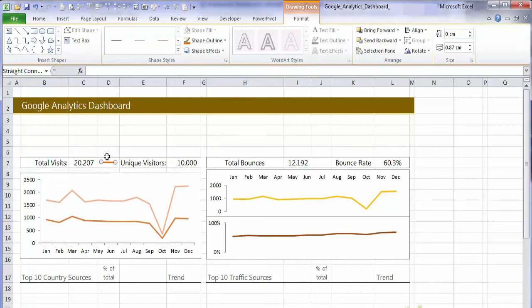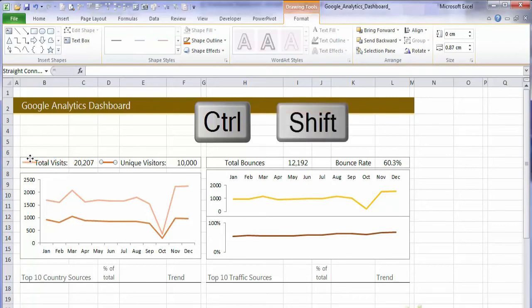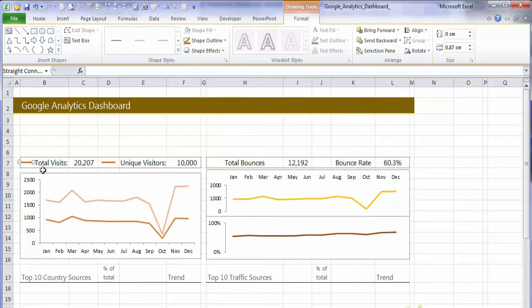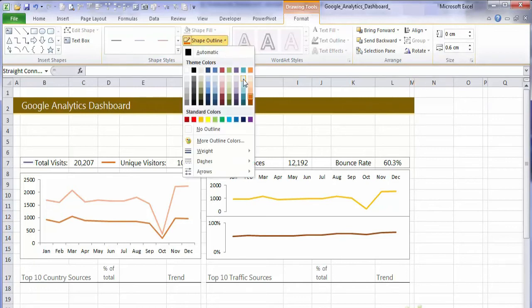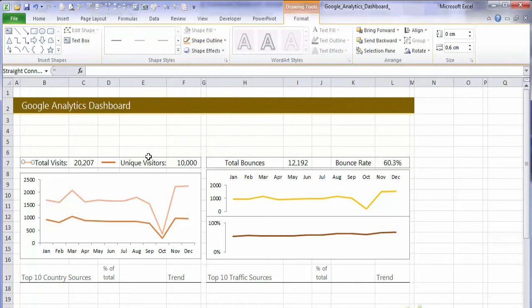Now I've got my line and I've formatted it a bit thicker than the default. I can hold down Control, you can see the little plus sign appears, and then I can drag it. While I'm dragging, I'm going to click Shift as well so that I can't get it in the wrong place, and let go. Now it's a little bit wide, so I might make it a bit narrower, so let's make it 0.6. Okay, right, now all I need to do is change the color to match my chart. Let's make this one a bit narrower as well, 0.6.